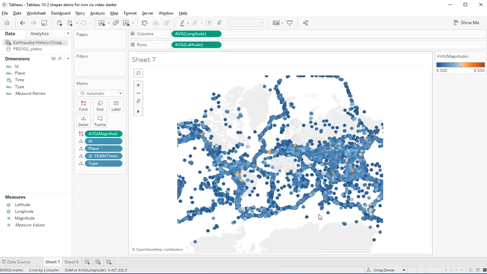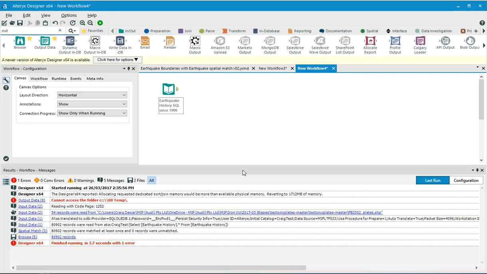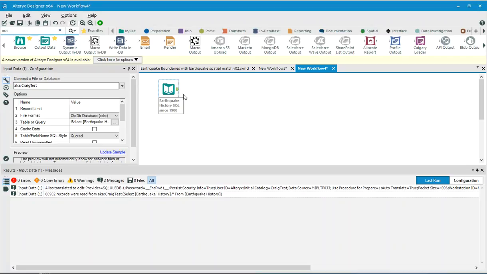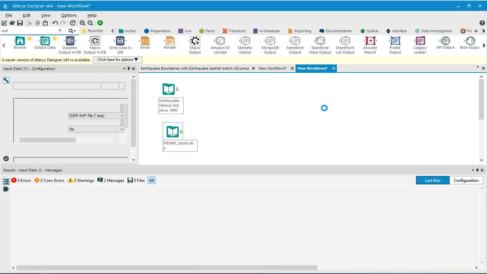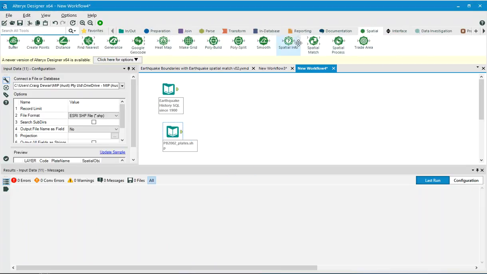Let me show you what I did to get a hold of that relationship. I've got myself a geospatial tool here. I use Alteryx, and what I bring in is all the earthquake data, and if we bring in the shape data here as well in the shapefile, what we can do is do a spatial match.